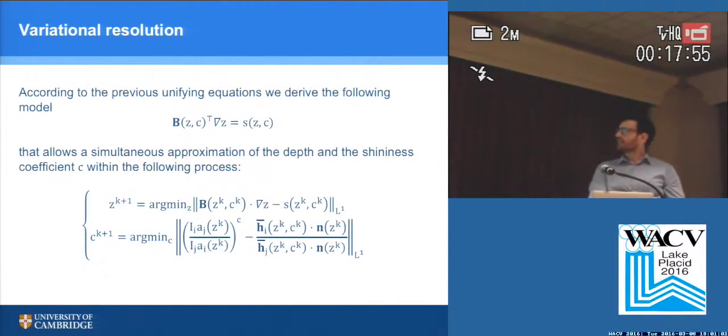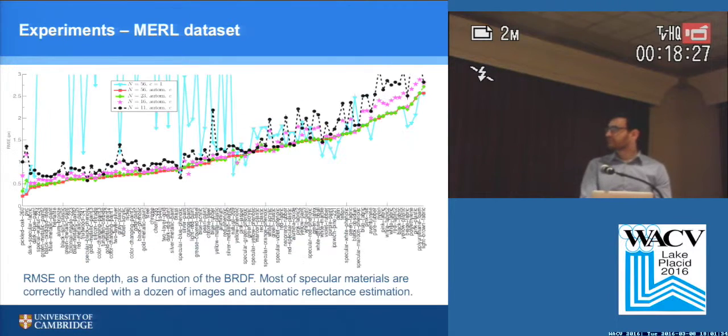How do we solve this kind of problem? We just consider all the pairs of images, we consider the ratio, and we stack everything inside a very big linear system now, or quasi-linear system. So at the end, we are able to compute the depth using the minimization method. Our functional to minimize is this big system, which is basically a set of quasi-linear equations, and we can also compute the shininess parameter that tells us how much a surface is specular or Lambertian.